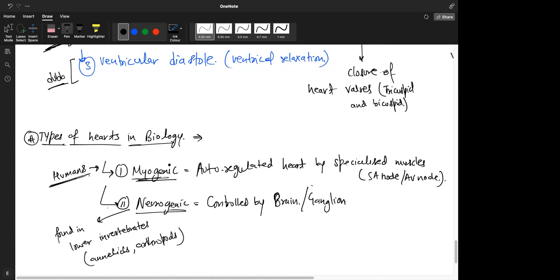And in annelids, there is something called ganglion instead of a brain. Insects do have a proper brain, but annelids like earthworm sometimes do not have a proper brain. They have clusters of neurons, a bunch of neurons forming ganglions in different segments. So they have a repeating ganglion in many segments. So it is the equivalent of a brain, but not that evolved, simply.